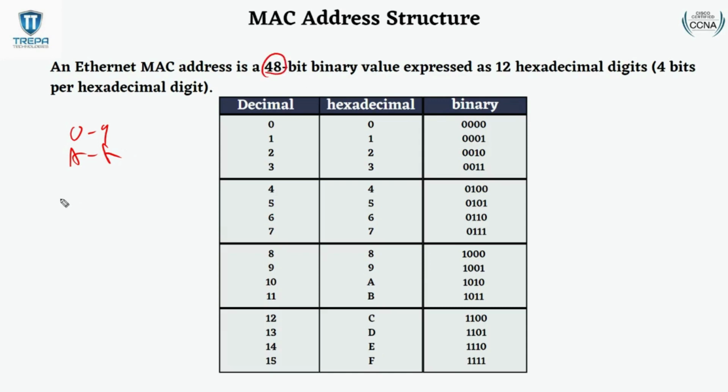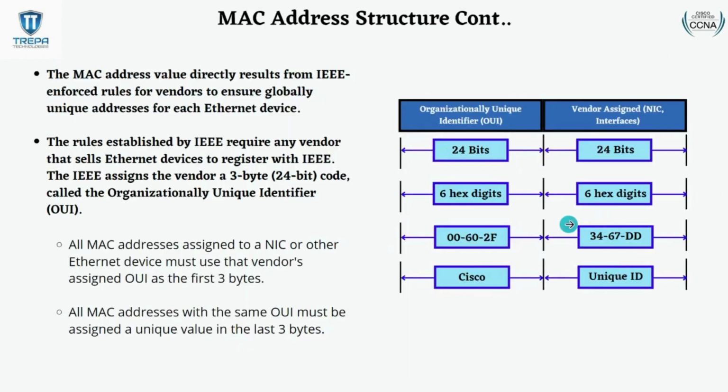Now, if we split up the MAC address, the first 24 bits are going to be vendor specific, and the last 24 bits are going to be unique to the actual device. I believe we cover that here in this next slide. Cool. So the MAC address values are direct results from the IEEE enforced rules for vendors. And these rules, without reading the IEEE standard verbatim, is essentially that the first half of your MAC address is going to be an OUI, an organizationally unique identifier. So if you have 7500 Dell Precision laptops, they should all have the same OUI.